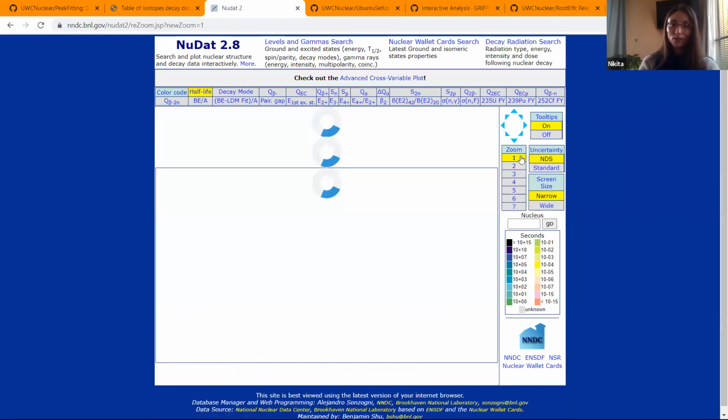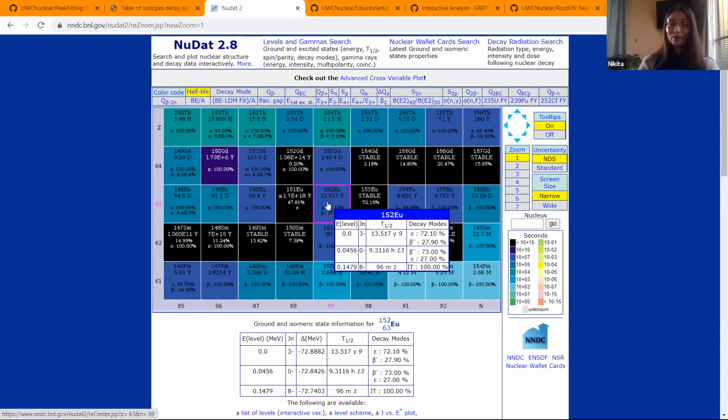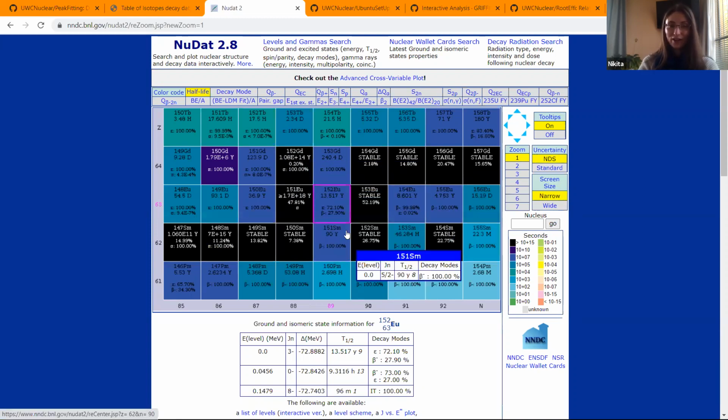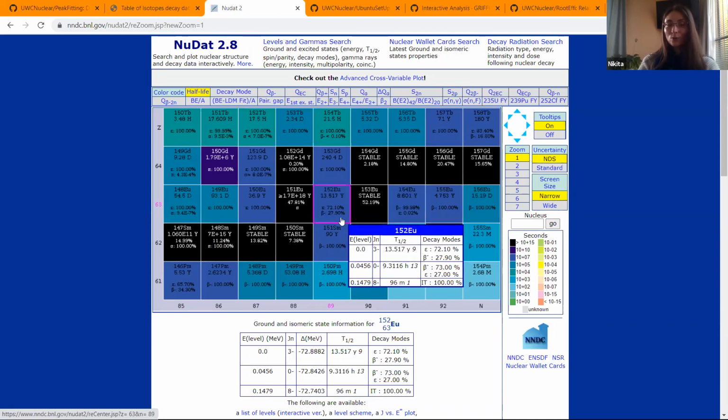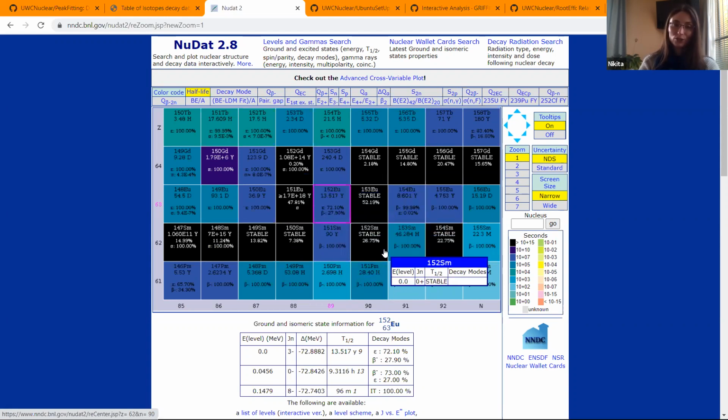So you should be comfortable using databases and knowing where to get the information that you need. Here I'm zooming in to level 1 on the nuclide chart. As we zoom in, we can see all the information right there, so we don't even need to look down. We see the branching ratios, the fraction of the time that it does beta decay or electron capture. Those are the decays that we're looking at in the data files today.